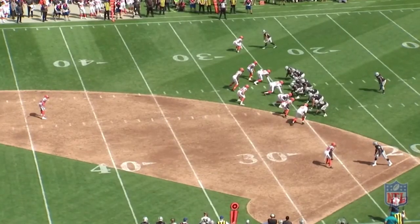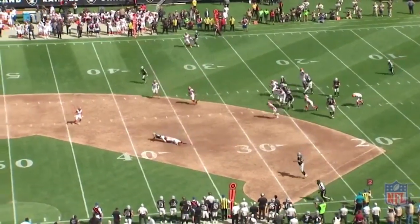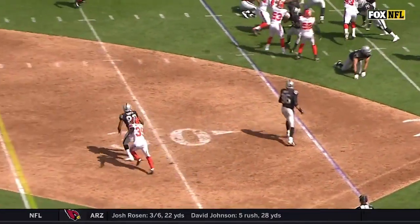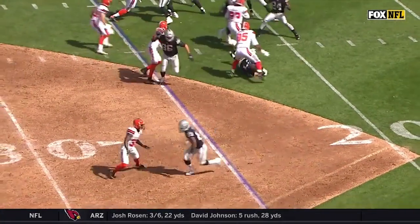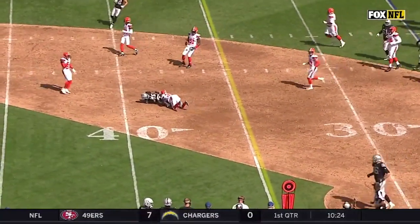This one came in September when he was still with the Raiders. Cooper is isolated on the left side against Terrence Mitchell. Again, nothing wasted. He sets up the deep route, he cuts hard and plants to push off to get the slant open. And this is physical coverage. There's some grabbing there at the top of the route, but Cooper is just explosive, being able to push and get free on the slant.